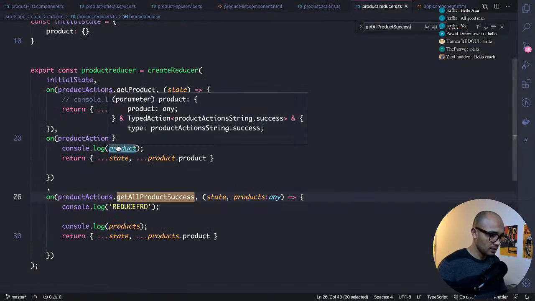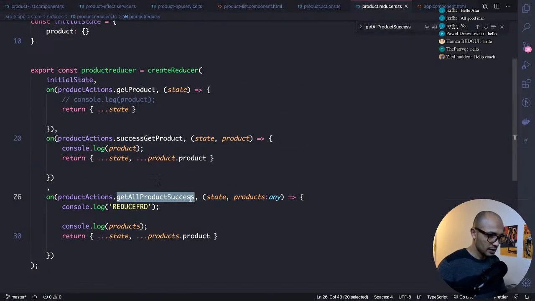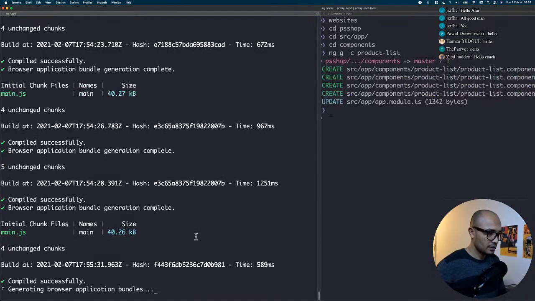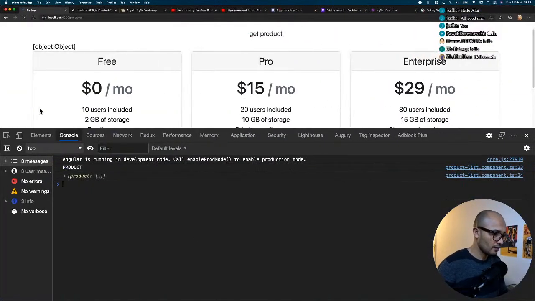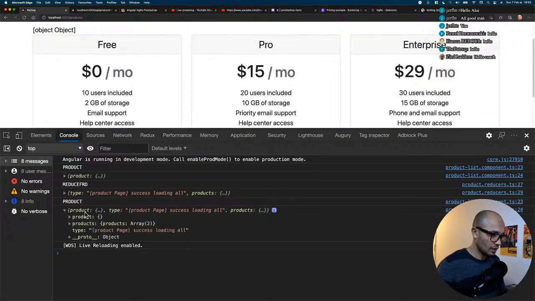So on success, we'll be having the state, and we have the products here, and this is our product. So what about doing products here simply like this? This should work. So green, and we have product now. It seems like it is working.